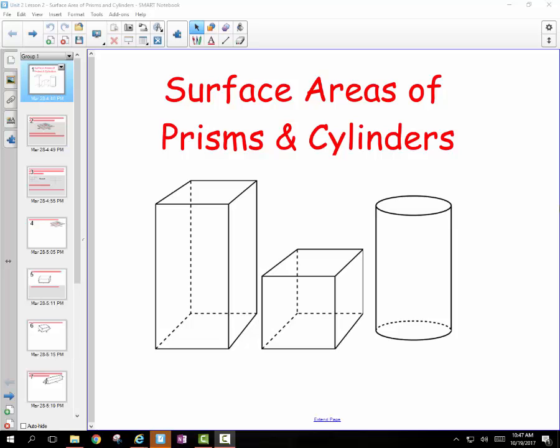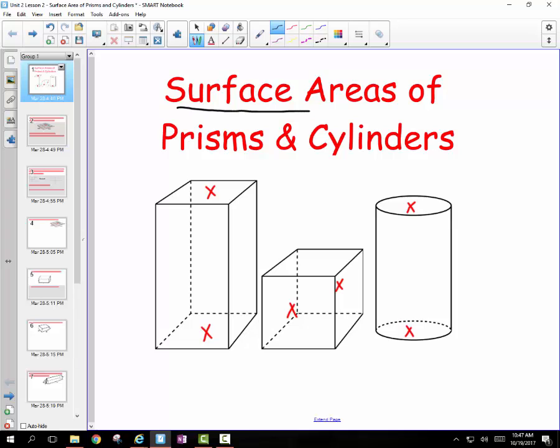Remember we said what defines that is the fact that there's going to be two congruent faces opposite of each other. So if I'm looking at a rectangular prism, I might have a rectangle on bottom and a rectangle on top, right? That's what makes it a rectangular prism. This is a cube, but it still may qualify even as a square prism. I have a square on the front and I have a square on the back, and those things are the same. And then of course we said a cylinder, we could get away with calling this a circular prism. We have a circle on a circle, and that distance between those two congruent faces we said was the height. So still talking about prisms and cylinders, just now going to learn this new concept of surface area.